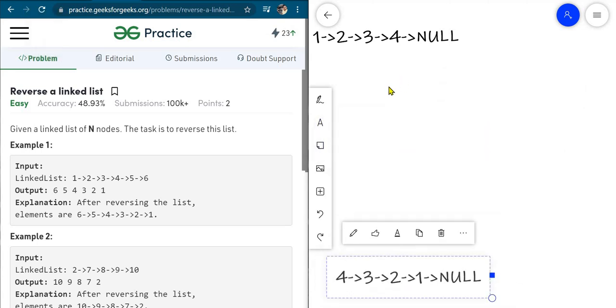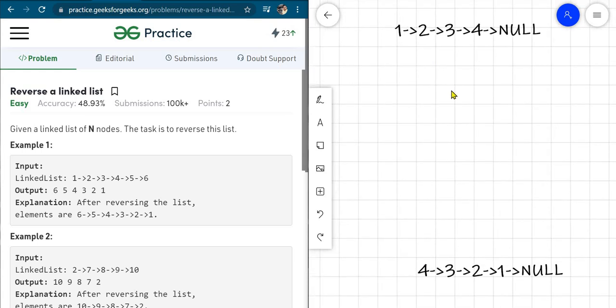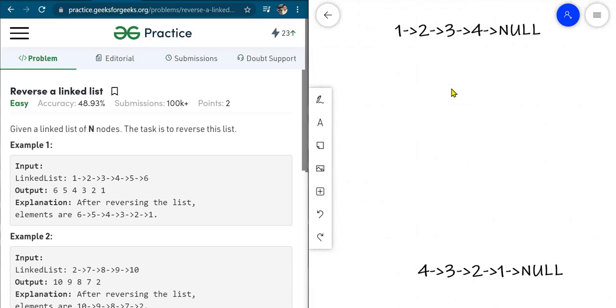So what can I do? I can take two pointers, let's say a current pointer and a next pointer.